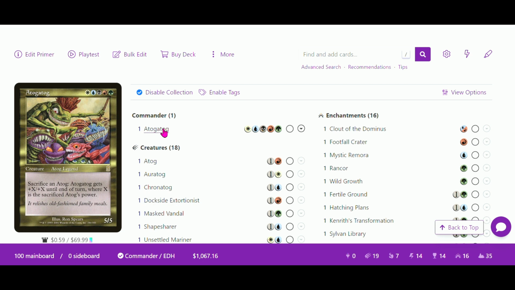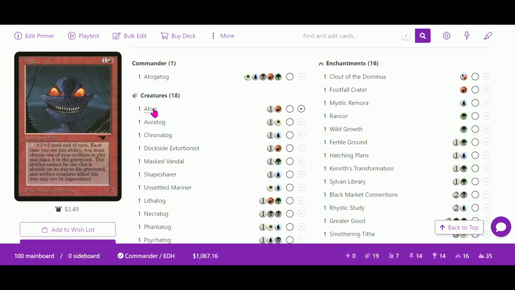So first off, let's talk about our commander, Atogatog. He's a 5/5 Wooburg legend creature. You can sacrifice an Atog, and Atogatog gets +X/+X until end of turn, where X is that Atog's power. So this deck's all about sacrificing Atogs, and you might be saying, what's an Atog?